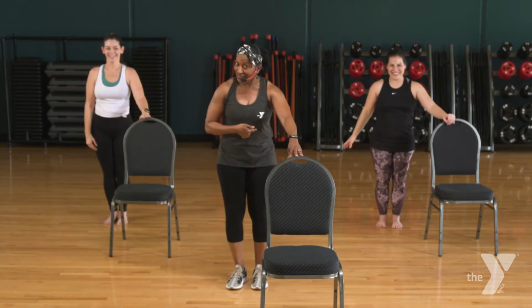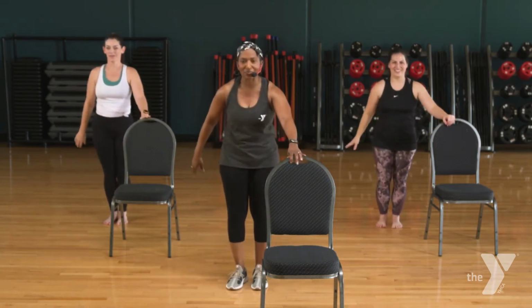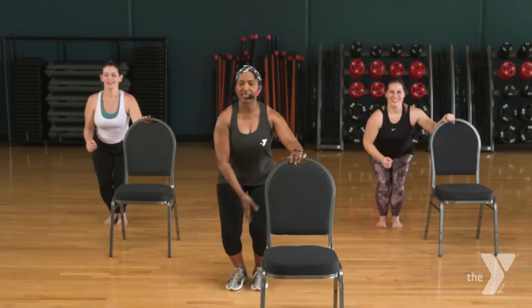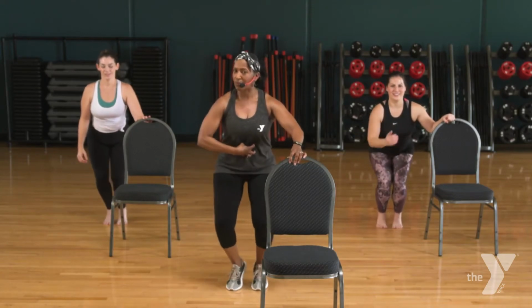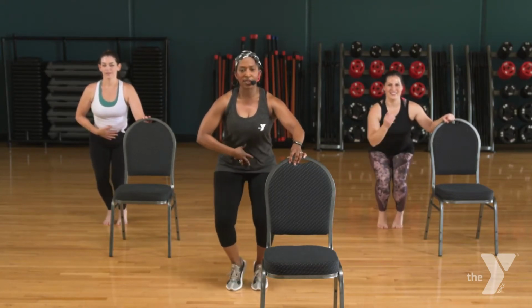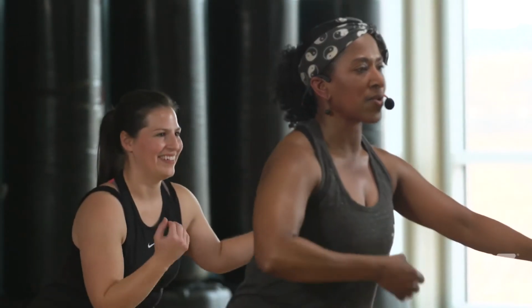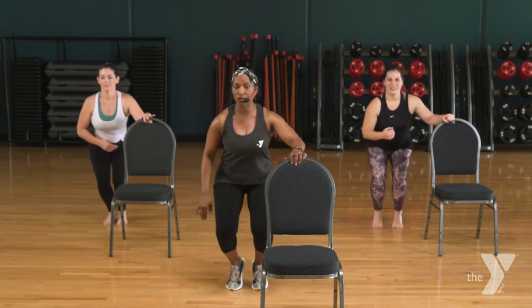Guess what? We got to get that left side in. Four. Three. Two. Take it out and hold it. Lift those heels up. Now be mindful as you're lifting those hips. Engage that core and breathe. Keeping that pelvic floor nice and open. You got this. Four. Three. Two. Take it up and hold it. Drop your hips down low. Drop down.